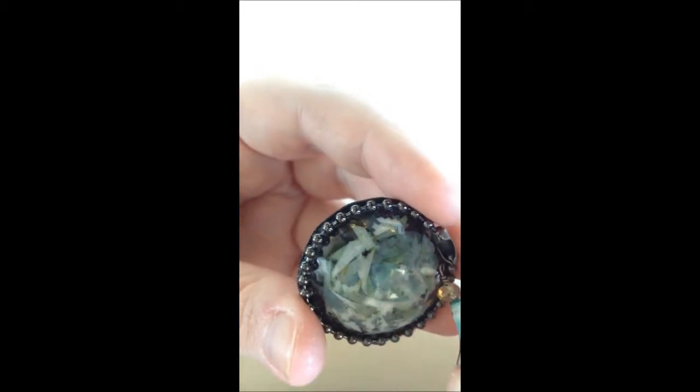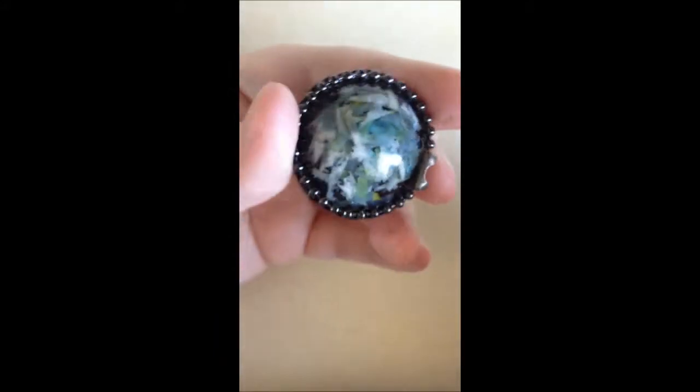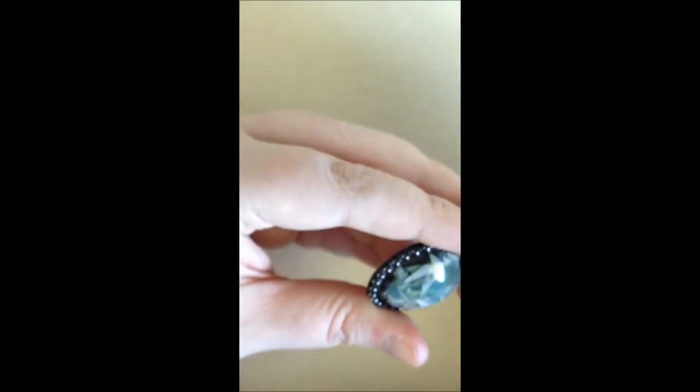This cab is made with leftover pieces of postage stamps, and it turned out that there was a lot of white from the borders, blue and green, and the shapes kind of turned out in that 50s, 60s, mid-century kind of way with the angles and stuff. So I thought this plastic bead is from that era as well. I thought, oh, well, that goes well together, just the shape and the colors, but I wanted something a little more modern for it. So hence the ball chain and this approach.